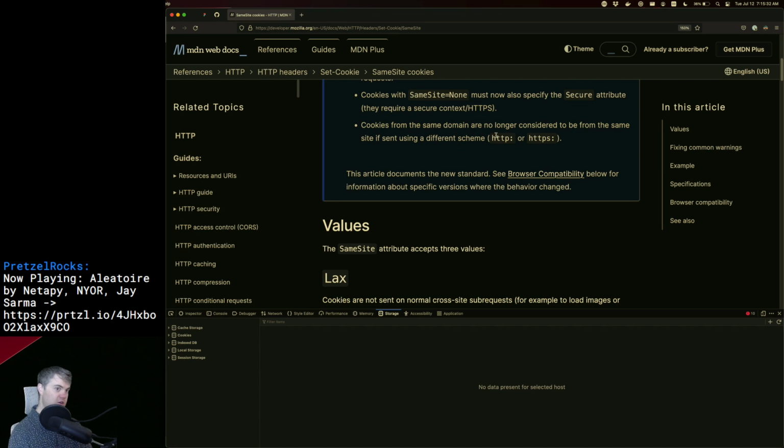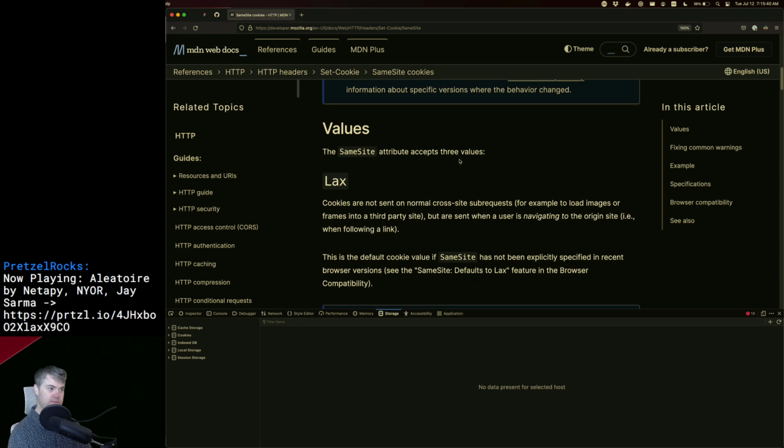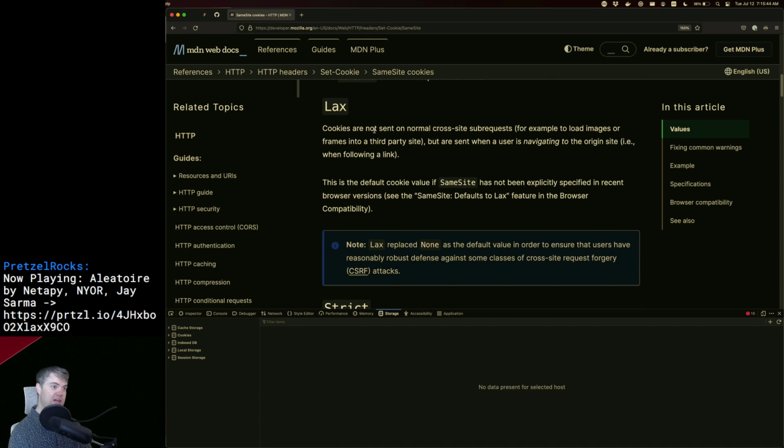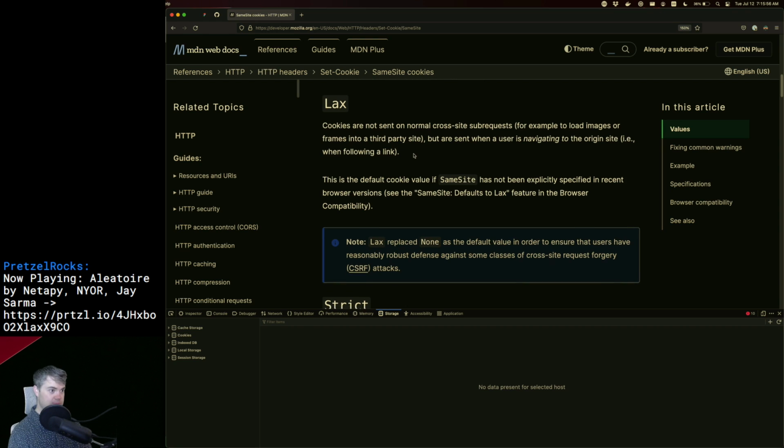Cookies from the same domain are no longer considered to be from the same site if sent from a different scheme, HTTP through HTTPS. That's good. Okay, so there's lax. Cookies are not sent on normal cross-site sub-requests, for example, to load images or frames into a third-party site, but are sent when a user is navigating to the origin site when following a link.